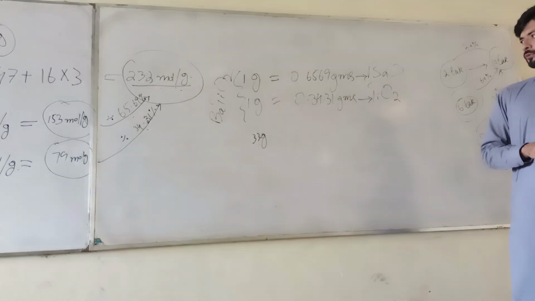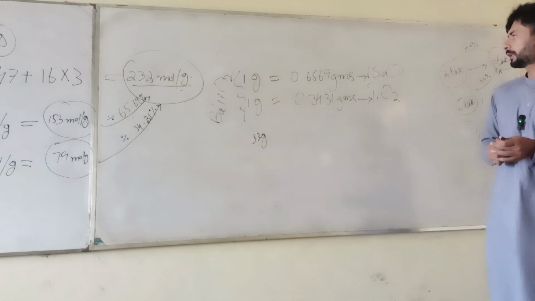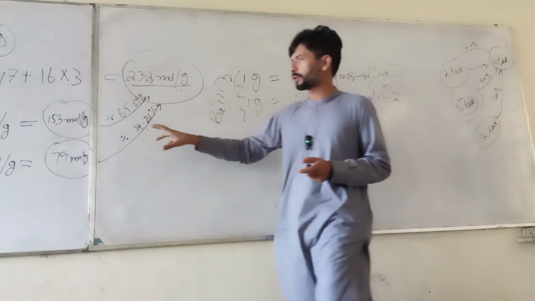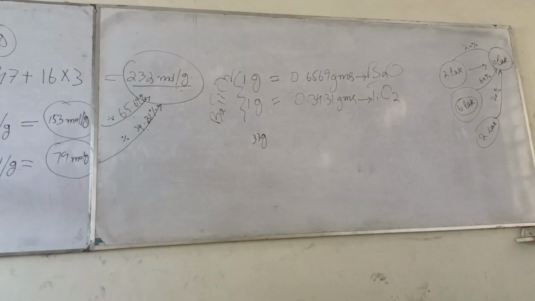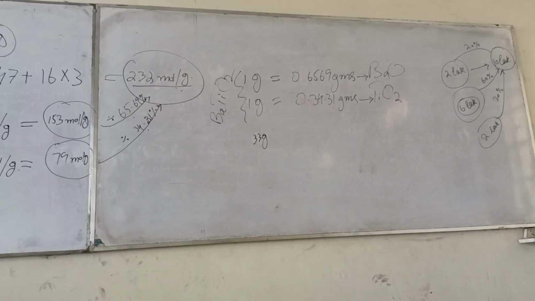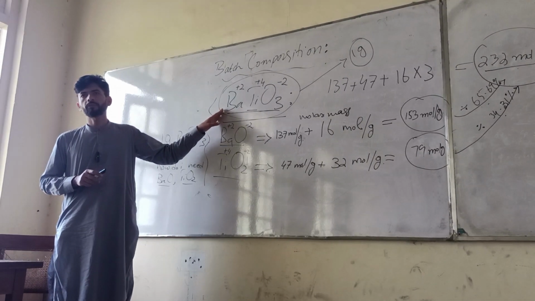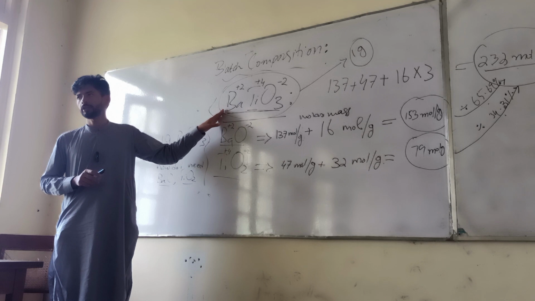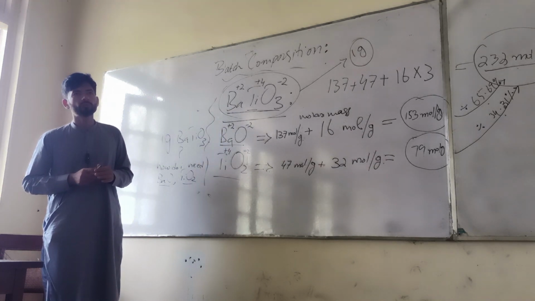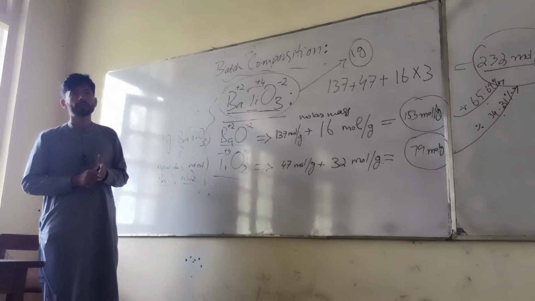So this process is very easy, but after getting those two powders, now it is calculated that we need this amount of titanium dioxide and this amount of barium oxide to synthesize this amount of barium titanate. But what after that? It is not finished here. So you are going to mix it, to powder it, to crush it properly.